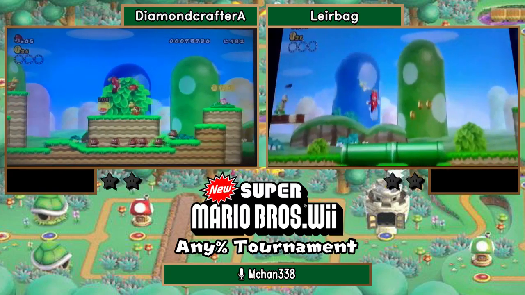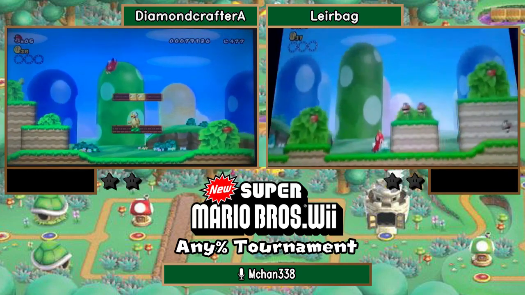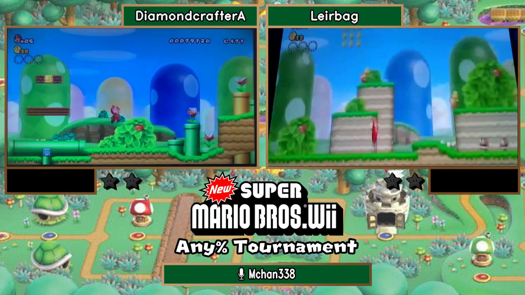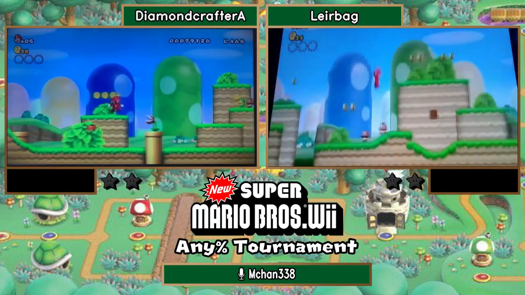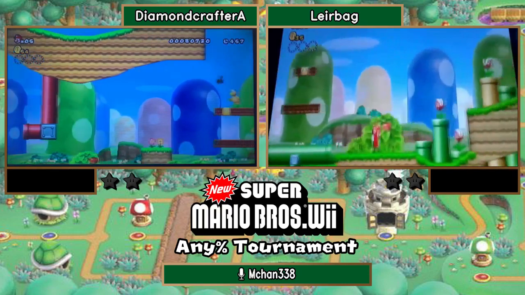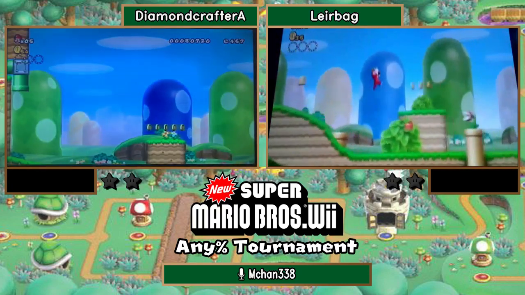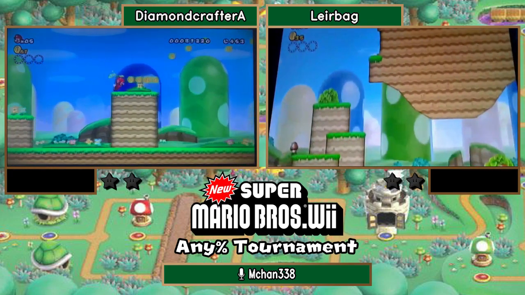So 1-3 here, as you can see, at least DCA is doing it. He's doing these very specific triple jumps to get over those hammer bros. Otherwise, you have to deal with some bit of randomness. And they get the secret exit here because that's going to lead them to the secret level, the cannon level, and the cannon level is going to lead them to World 5 because they skip Worlds 2, 3, 4, 6, and 7 in this run.